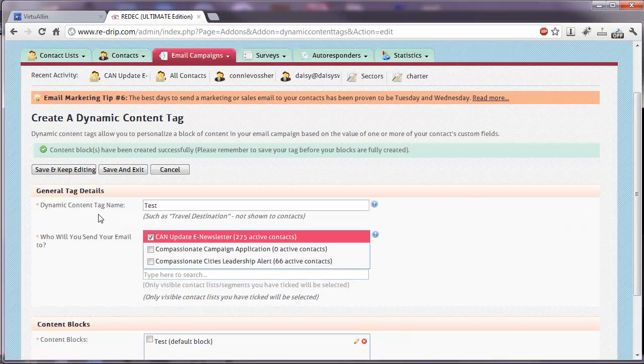So the next time we create an email campaign or an autoresponder, if we want, we can include this dynamic content tag, just that tag test, and the system will automatically pull that information and display it only to those that meet the parameters that we've set. So if they have not affirmed the Charter of Compassion, they will get that block of text in their email, and anyone who already has affirmed it according to the database, they wouldn't see that. So it's very powerful in targeting content in your email campaigns and your autoresponders to specific people in your lists.